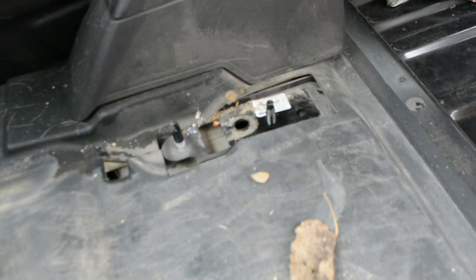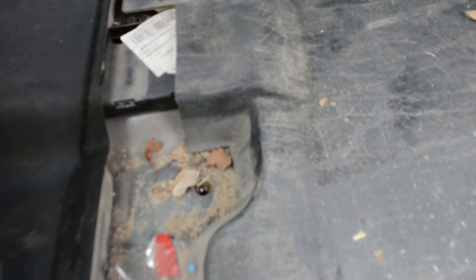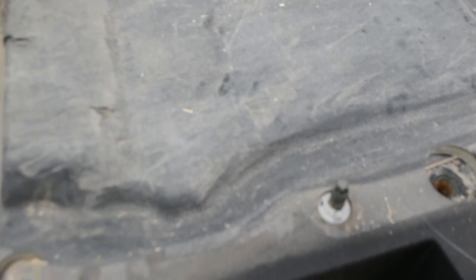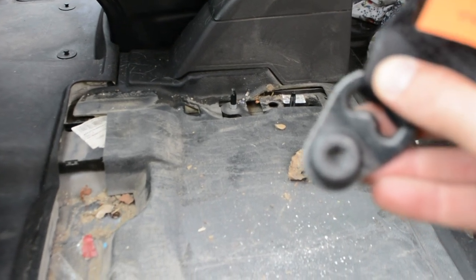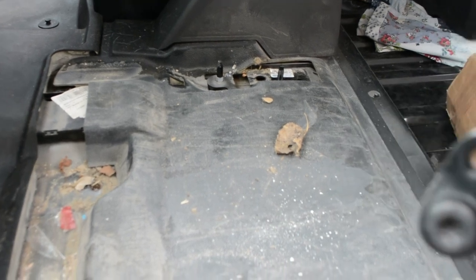So now we've done that, that wasn't too bad. Some of those bolts were really tight - I think they've obviously been put in with an air or impact gun when they were done in the factory. Now I'm not sure if we're using the same bolts to re-fix it, but I will clean out the holes and get the bolts cleaned up and greased ready for when they go back in. One thing I did notice was that the seat belt is actually a T-50 bit, not a T-55 as I first thought.